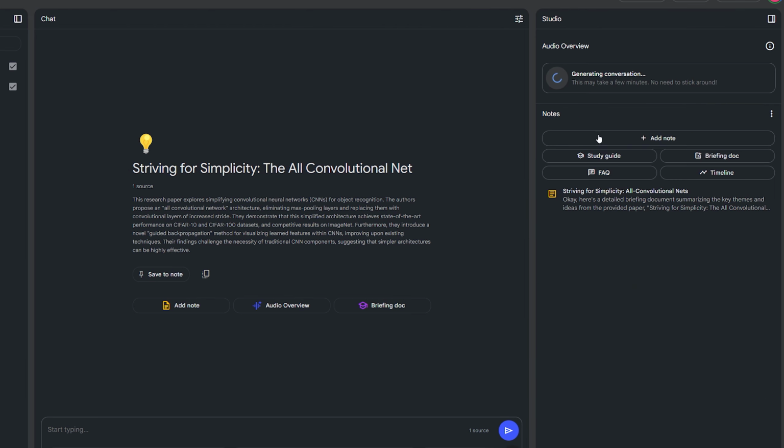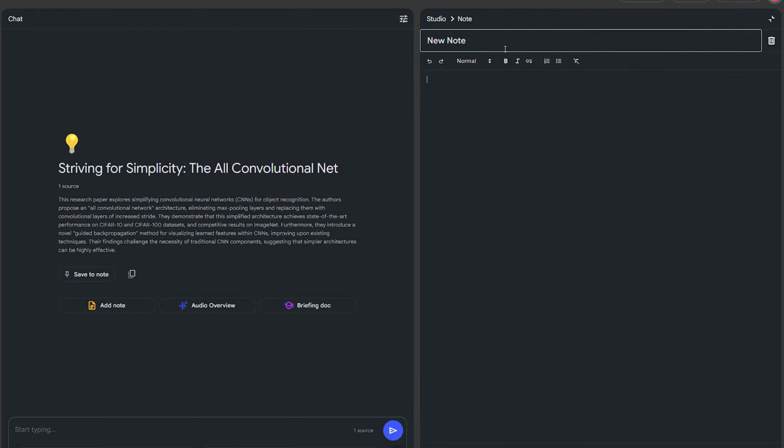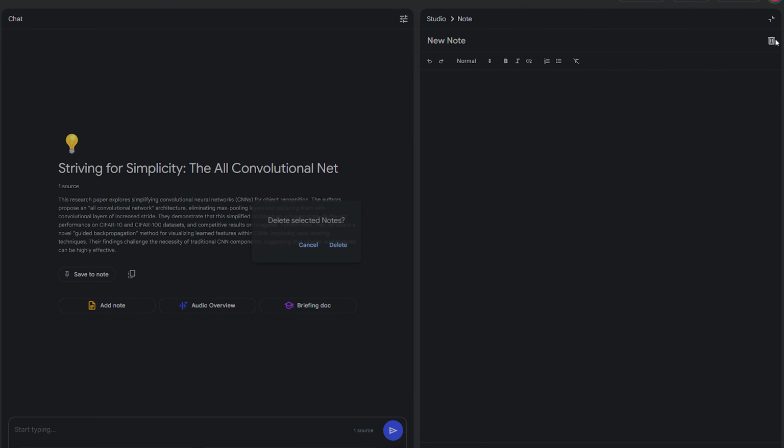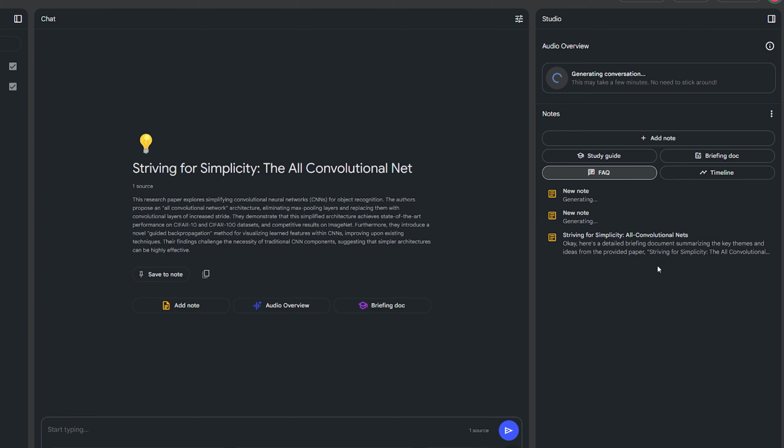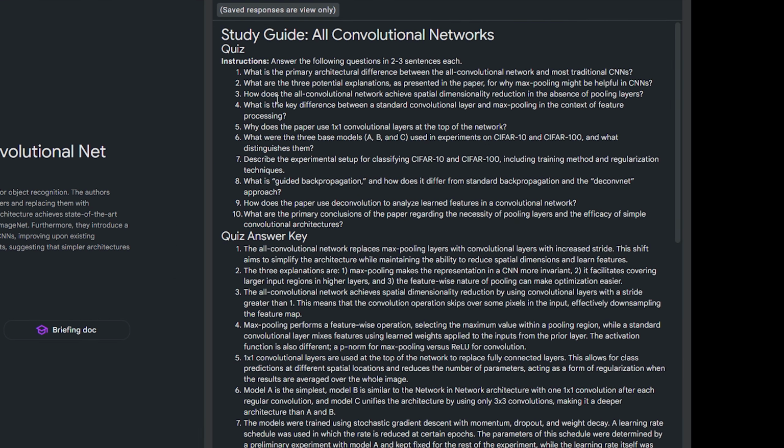That's really cool. So you can have these notes here. You can even add your own notes as you understand this source material better and better. You can add notes because this is basically like a study tool that you can use for yourself, but it also uses AI to assist you with your learning, which is awesome. You can do, for example, a study guide, FAQ. So this is cool. Give me a study guide along with an answer key.